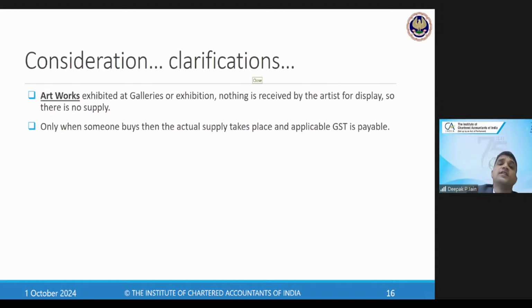How does entry fee come under supply? It comes under supply because you are coming and visiting it, correct? It is a kind of event. Now for this event, you are paying a consideration and it is for the purpose of business. They are collecting some money, correct? So in that case, it is a supply. Very valid point you have taken, sir.